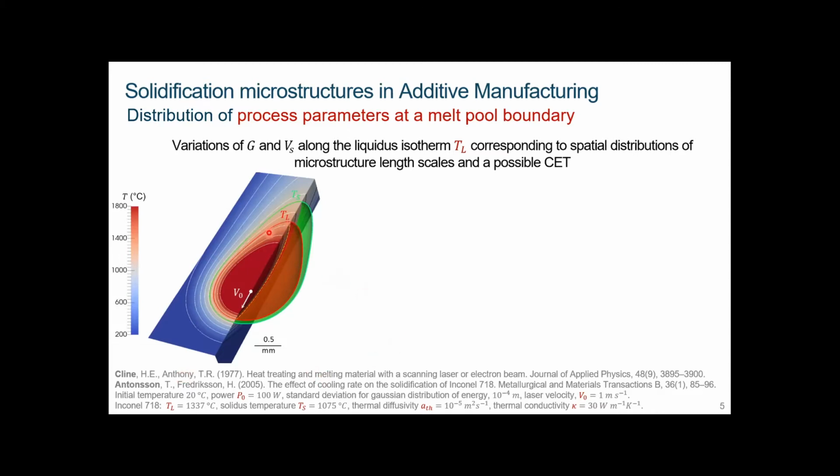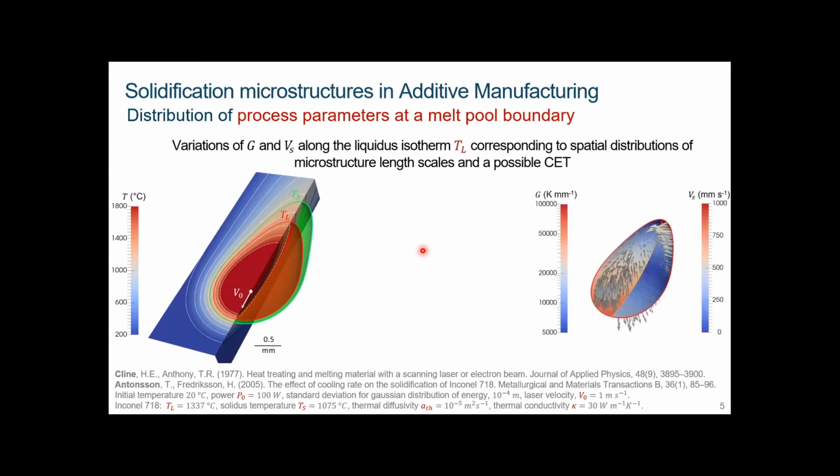And so from that you can extract the location of the liquidus temperature in red, which is the melt pool. Above this temperature, you have liquid. And here you have the solidus temperature. So below this green isosurface, at temperature below that value, you have full solid microstructure in principle, if you have thermodynamic equilibrium. So this heat source moves at a given velocity. Here everything was computed for an Inconel 718. So here you have the parameters for this computation.